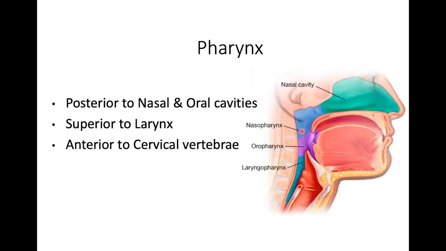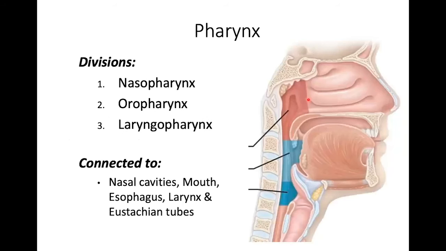Now, from the external nares through the nasal cavity, internal nares, we then enter into the pharynx. And the pharynx you can think of as your throat. All right, so whether air is coming in through the nasal cavity or oral cavity, it'll ultimately enter into the pharynx at some point. Now, the pharynx is located superior to the larynx, but also anterior to the cervical vertebrae of the neck. Now, the three main divisions of the pharynx are most superiorly the nasopharynx, the oropharynx, and then most inferior, the laryngopharynx.